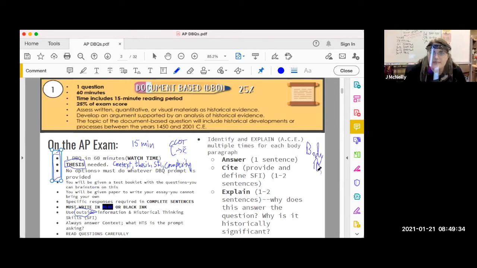And then of course, in your body paragraphs, you're going to have to back up your thesis. If your claim in your thesis was that the Columbian Exchange had mostly negative effects on the New World, then you're going to need to give some evidence for that. Okay, so things were bad for the New World. What are some examples that you could list? Negative impact on the New World.